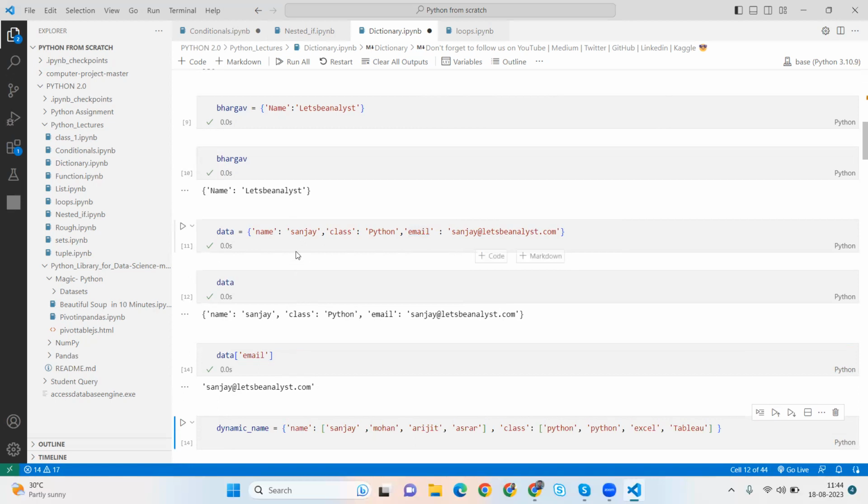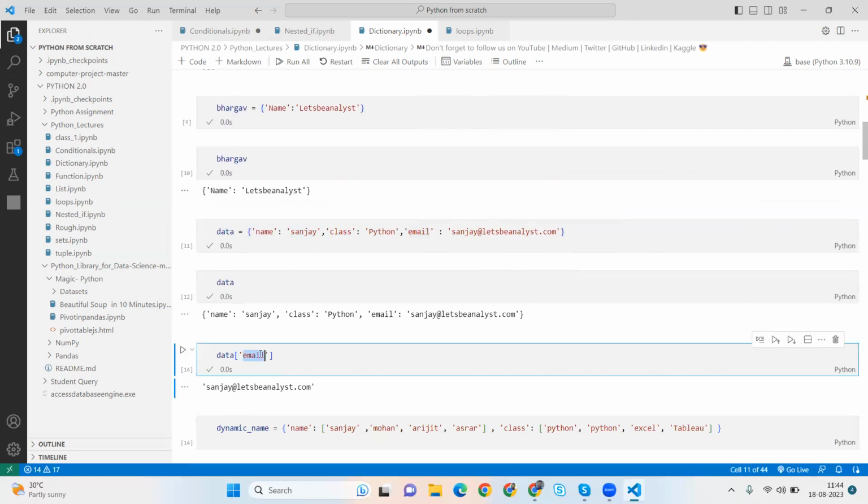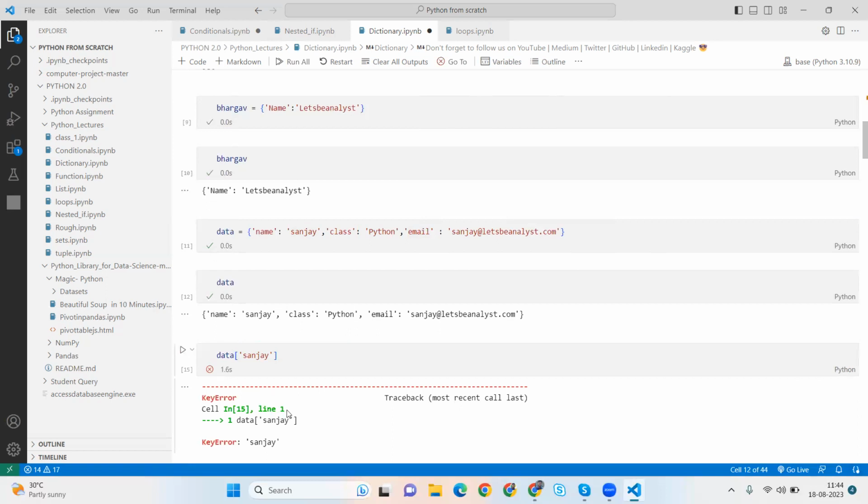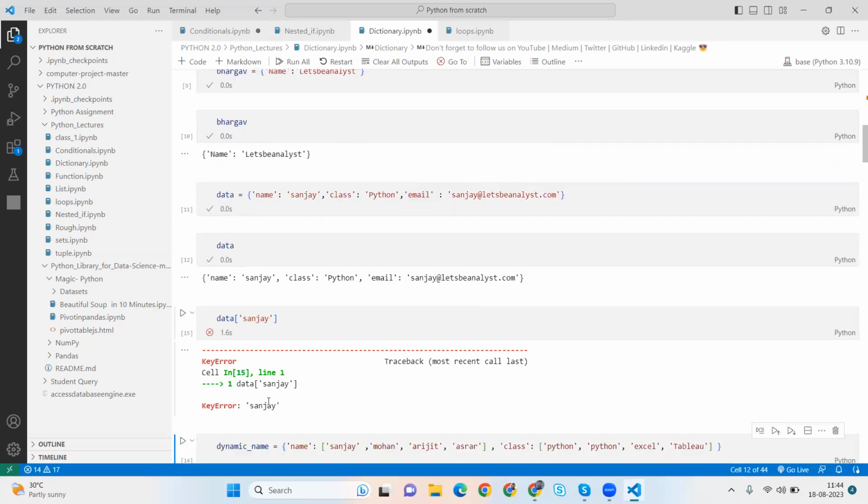So now, can anyone answer: can I access the value by passing the value? Let's check. If you pass a value, it will not understand what key you have passed, because this place is for the key. If I'm passing Sanjay, it says that this key does not exist anywhere.